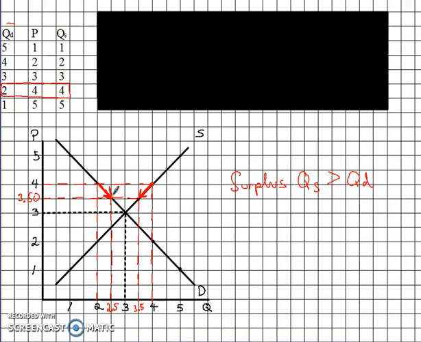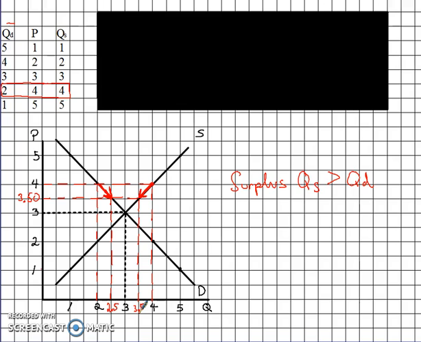Now, you said that arrow is pointing down, Hagen. That's not an increase. Yes, it is, because it's going to the right. Consumers are willing to buy more of the good. That arrow is pointing to the right. Consumers are willing to buy more of the good. And so the surplus is smaller. But there's still a surplus.